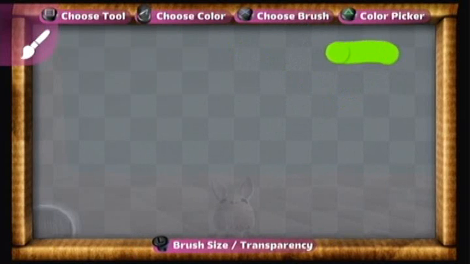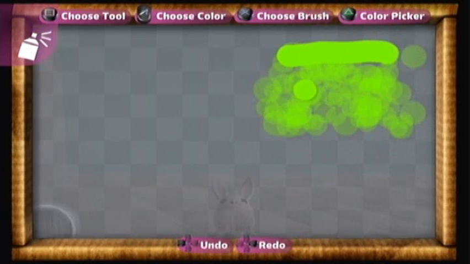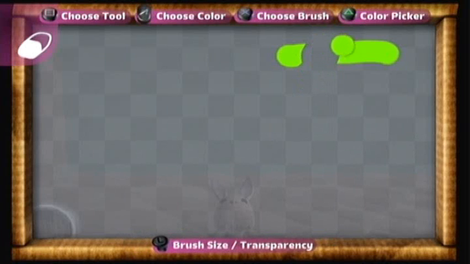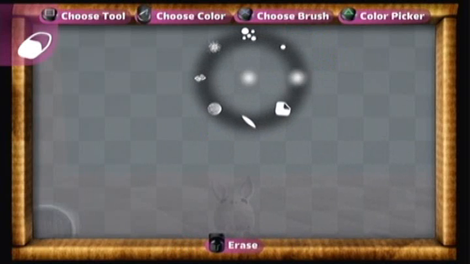So your paintbrush, very standard. The spray brush is fairly wide, so I would never use this unless I was probably doing explosions. That would probably be pretty cool. And then your eraser, which just erases the painted object, or whatever you have painted down, according to what pattern you have selected. It will erase it.